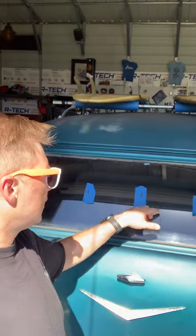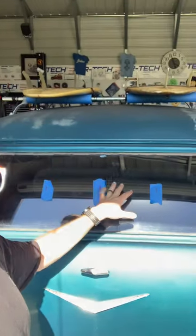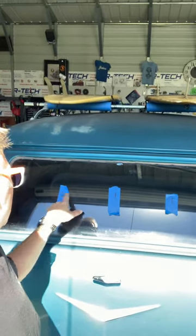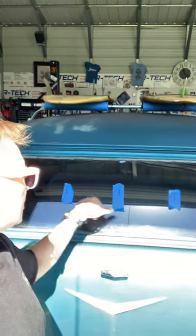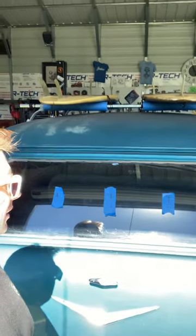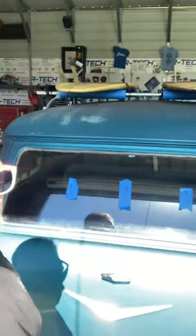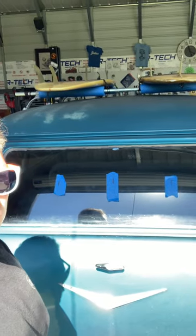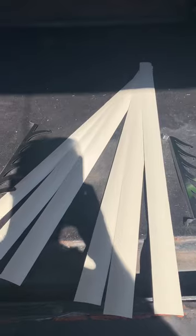It's just what you like and however you want it to look. So what I did on the outside here, I cleaned the window, put masking tape, marked my center with a Sharpie, and then did 9 inches this way and 9 inches this way, and put a little mark. That way I could see it, and that's where the vertical post will be. So we'll go inside and I'll show you that, and we'll start putting it together.